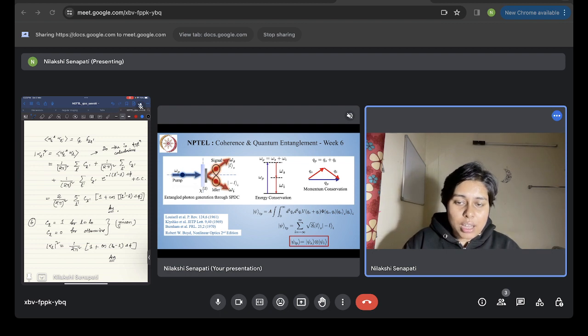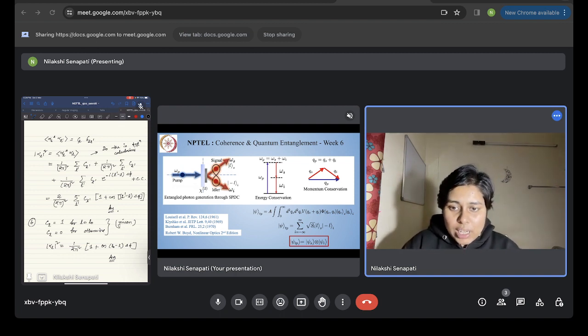You know that Alan Aspect, Anthony Zeilinger, and I am forgetting the other person's name, the three of them won the Nobel Prize in 2022 for their remarkable work in quantum entanglement. In recent years, entanglement is beginning to be seen as a resource that could be used for many useful applications, such as quantum cryptography, quantum dense coding, quantum teleportation, entanglement swapping, quantum lithography, etc. We are now going into detail on the process of two-photon entangled states.